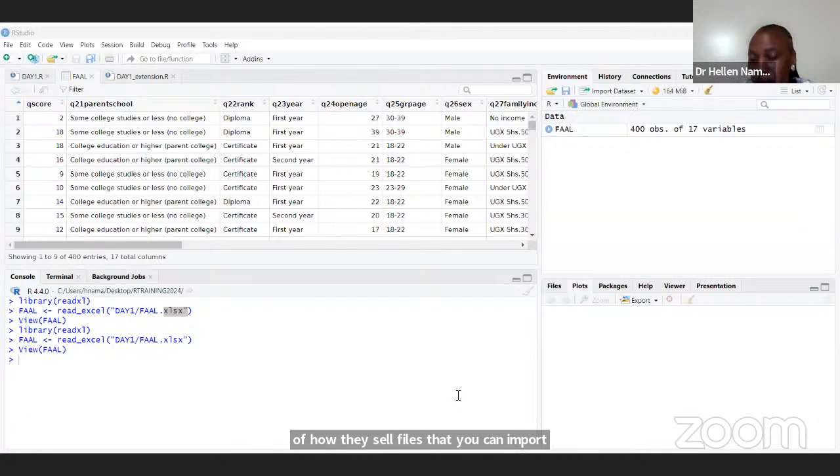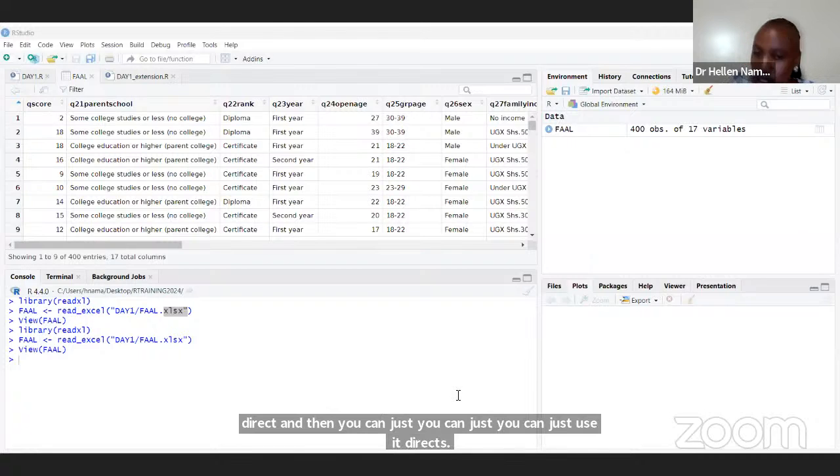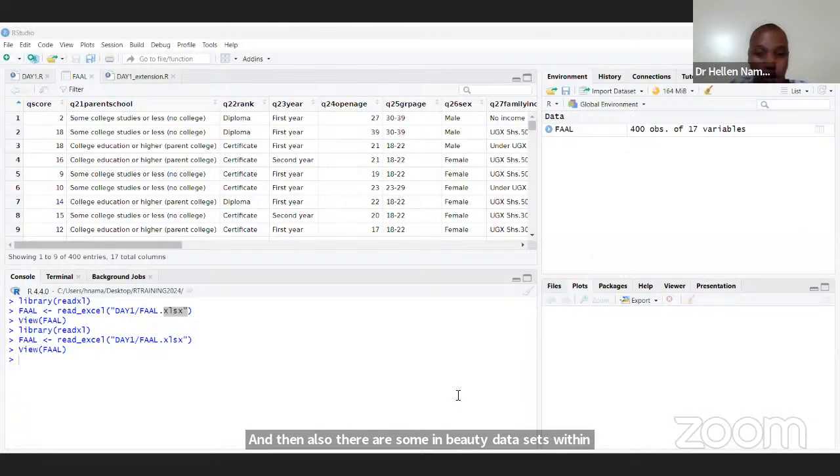There are very many of them. Some of the data is also saved into R directly, and then you can just use it directly. And there are also some inbuilt data sets within R that you can use to practice. So it depends on what exactly you want to do.